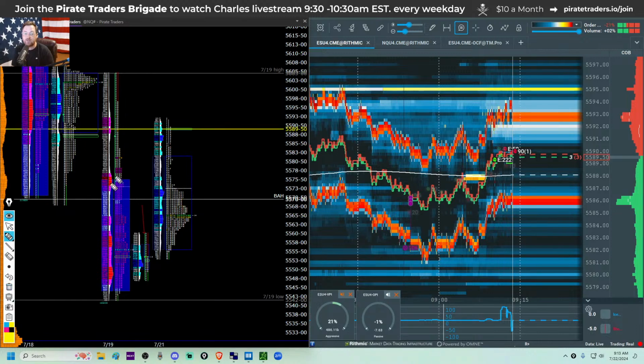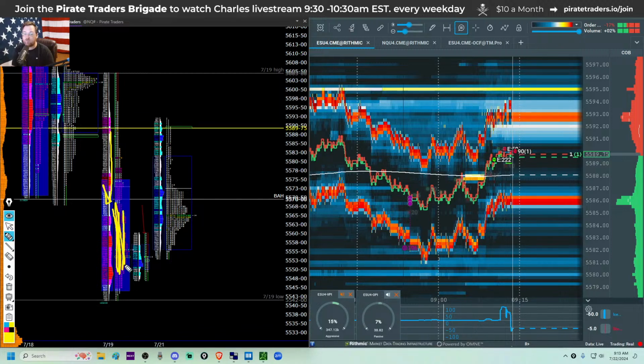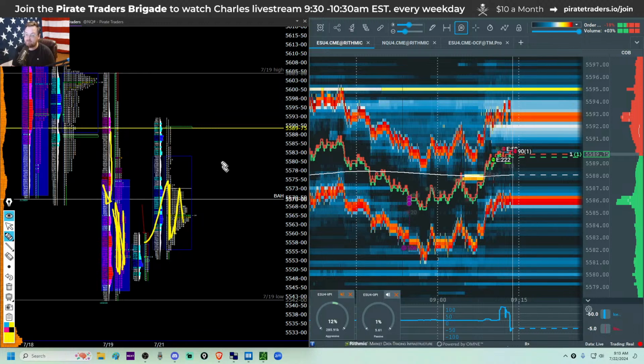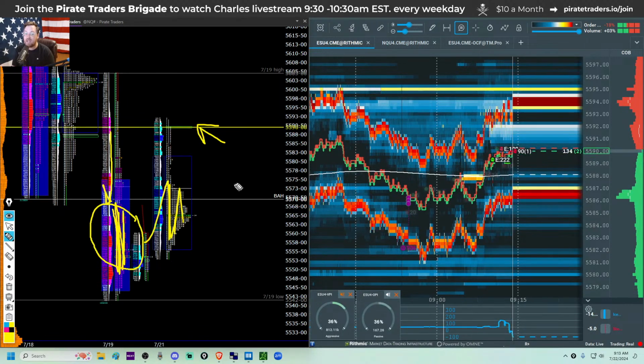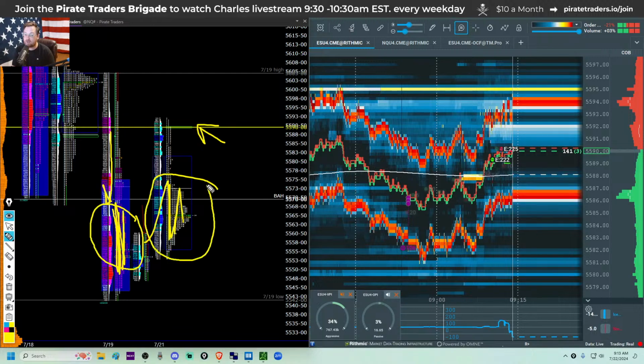You can see from when we got in here on Friday, we just played tug of war, and then all weekend long, tug of war. And so far, when the opening bell rings in about 15 minutes, the buyers are winning. So that means anyone who was selling on Friday in the second half of the day, anyone who was selling in the overnight all weekend long, they are all short in the hole.